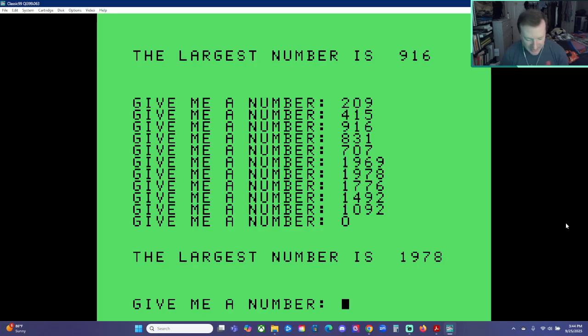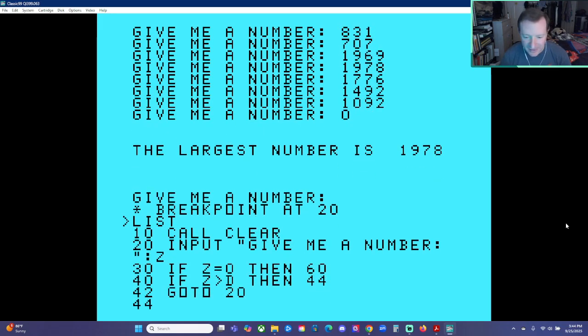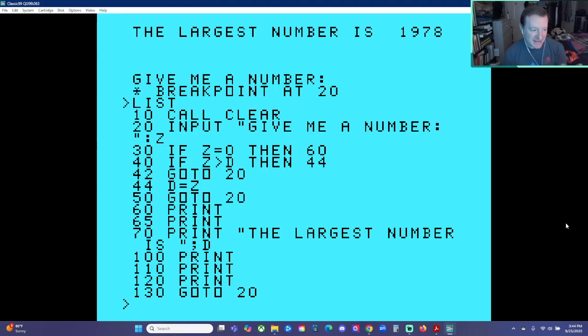Well, that was the largest number. This is a pretty simple program. All it does is keep track of each number as you enter it, check to see if it's larger than all the previous numbers. Actually, not even that. Just checks whether it's larger than the previous largest number, and eventually we end the sequence and it just gives you the largest number.